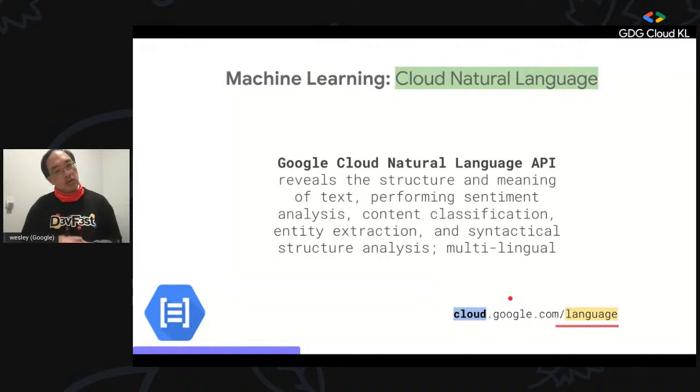So I think Bahasa is supported by some of these. I don't know if Bahasa is supported by all of them, but I'm pretty sure there is some Bahasa support, whether it's the Malaysian version or the Indonesian version. I know there's some support because I've seen it. All right, so that's machine learning.